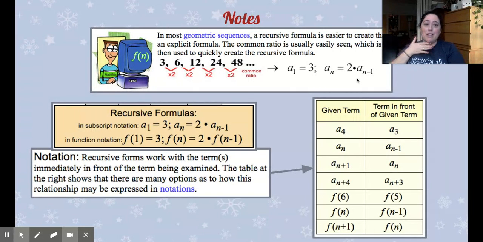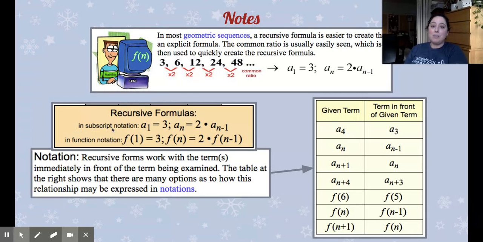The downside of it, though, is that you can't just plug in any value for n. You can't say, oh, n is 100, I want to find the 100th term, and so now I can find the value for the output or the y. All right. So it does have a value in its simplicity, and I actually looked it up, and it is with computer coding. They use recursive functions a lot, right? Where they're just trying to find the next thing, the next term in the sequence. All right. So that's a little bit of why we're using recursive.